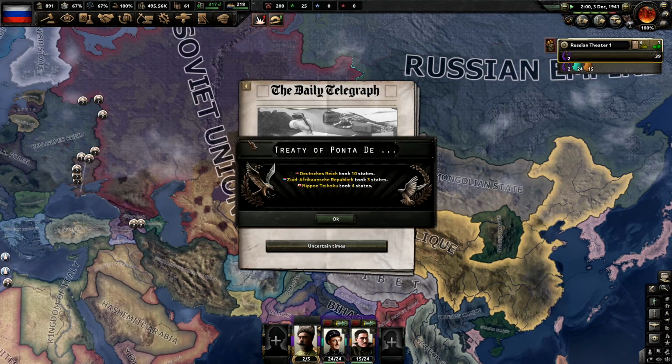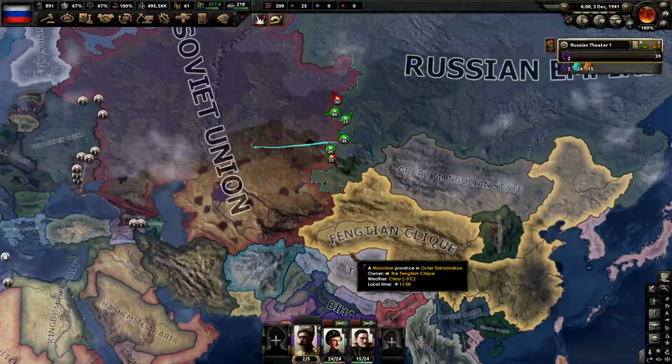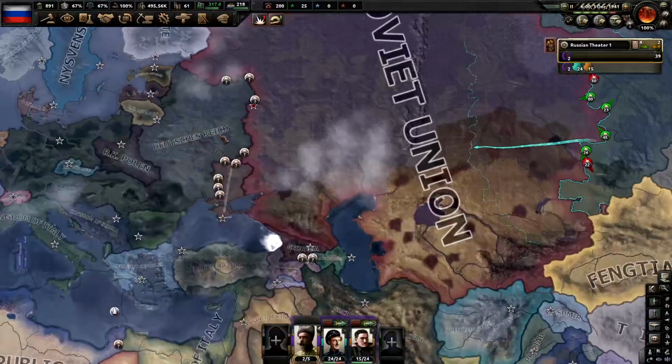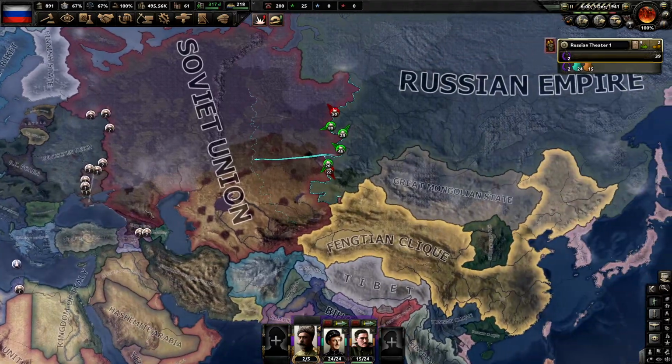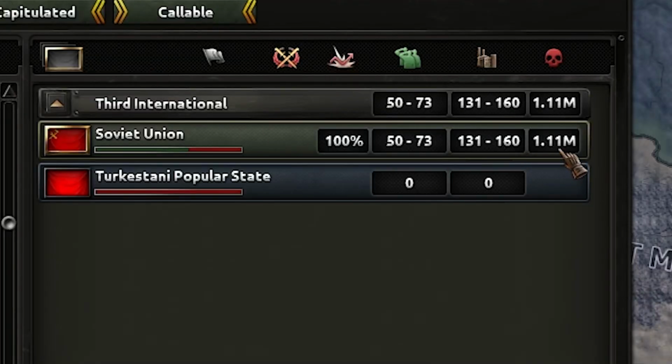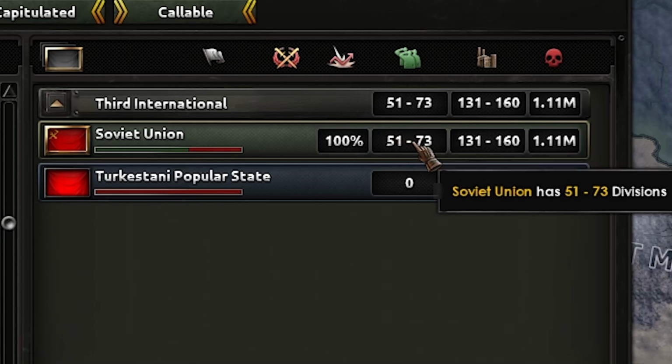I decided just to push relentlessly, regardless of losses, and it's really turned in my favor. Like, drastically turned in my favor. It's probably because they were all over here and they had no supply over here in Siberia, but I was absolutely crushing them to the point where they have now dropped down to 1.1 million losses, and 150 divs have turned between 50 and 73.